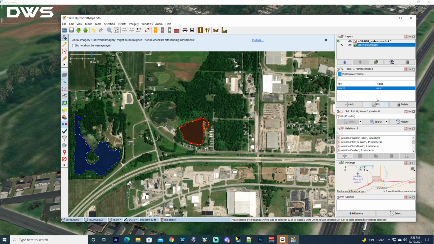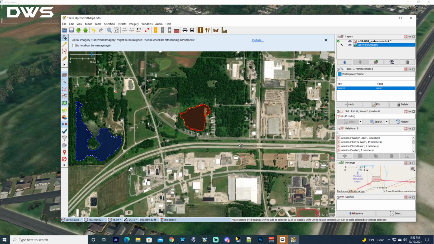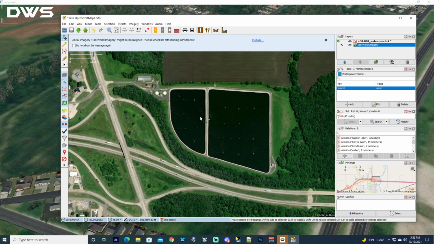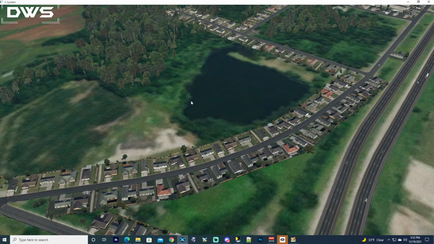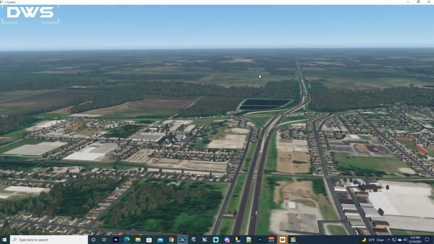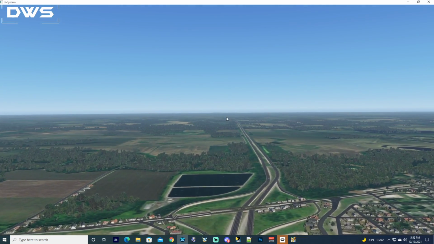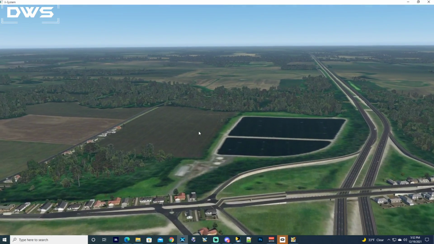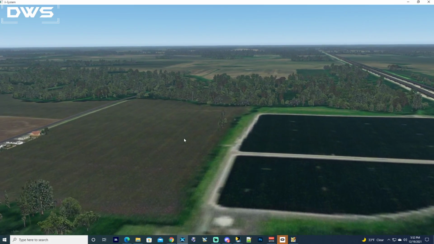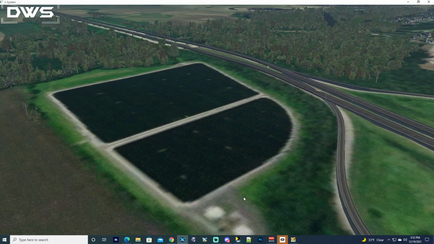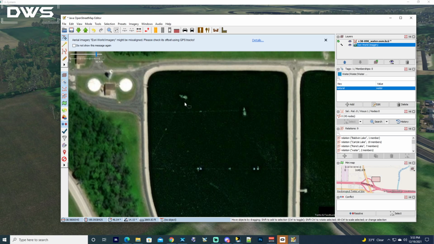Again, this way already has a key as natural, and the value of that key is called water. So those have to be set right. The other one, this filtration pond, doesn't even have a definition on it. So if we go back to the sim, zoom out, here are those filtration ponds. And you'll notice that, again, these do not have any water defined on them. So we can add those real quick in JOSM.